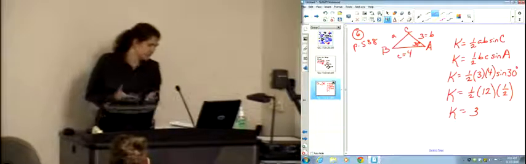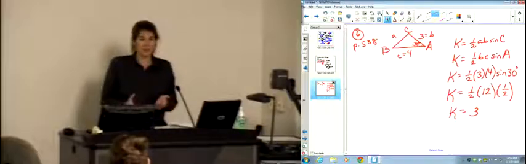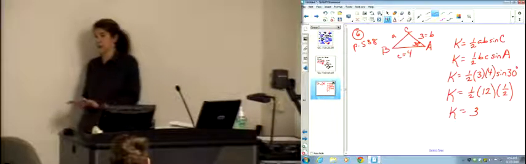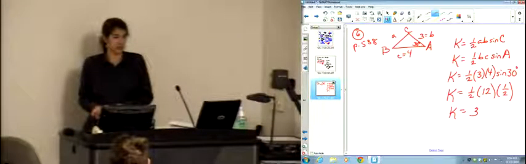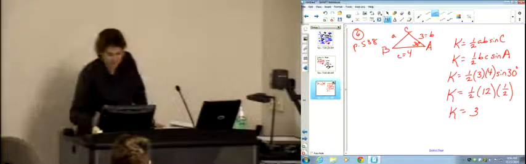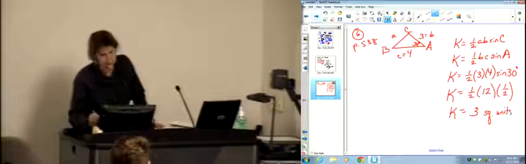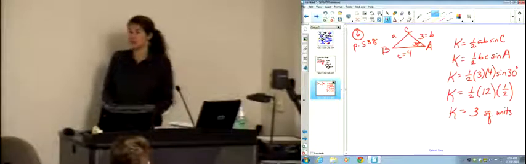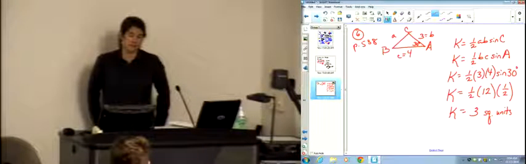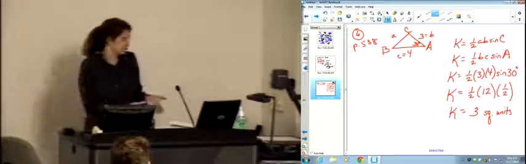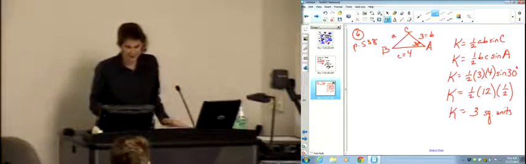Now, they didn't give us units to measure in here, but you will need to recall that area is measured in square units. Whenever you find area, it's always square units. When you find volume, it's cubic units, okay? So we'll put that up here, square units. In your textbook, they actually just put 3.